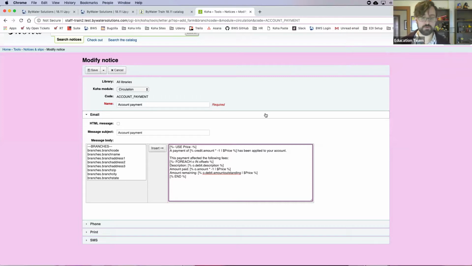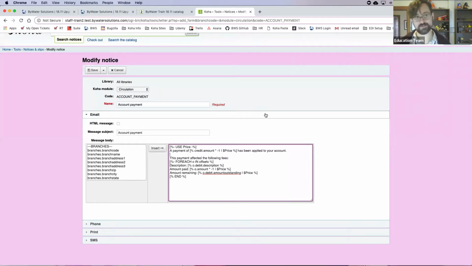George says the automatic renewal notices are in Template Toolkit. That's correct, yeah. You can send an automatic renewal notice not in Template Toolkit, and if you've never looked at it, it's a complicated thing that figures out when it sends whether or not something renewed and why, and then makes the wording based on that. That's the sort of fancy stuff that Template Toolkit can do that the old notice syntax cannot. It exists somewhere between programming language and markup language, which is probably deeper in the weeds than we need to go.